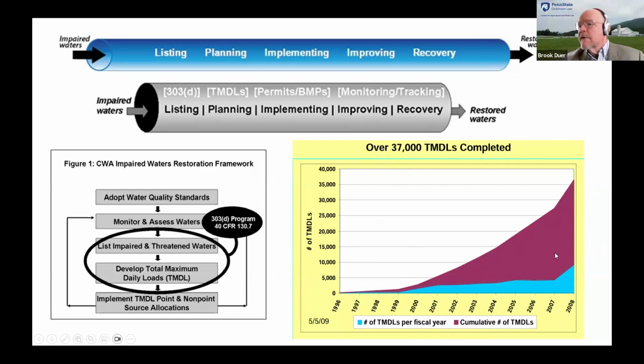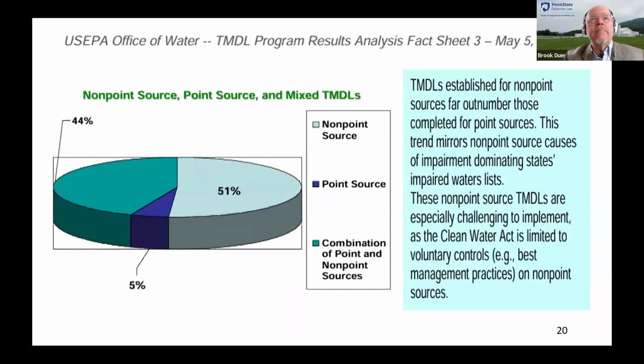This was a busy time, of course. And it may be that the per-year numbers, if we look now, would not be quite as steep a grade as it appears here. But the bottom line is we're in the tens of thousands of TMDLs completed. So that means that there were in fact noticeable improvements, and those two-year reports essentially led EPA to allow the waterway to be delisted, no longer an impaired waterway. Okay, I'm going to try to speed it up because I'm always going too long.